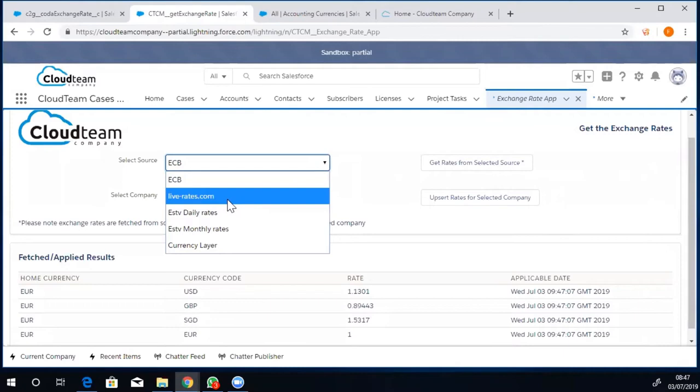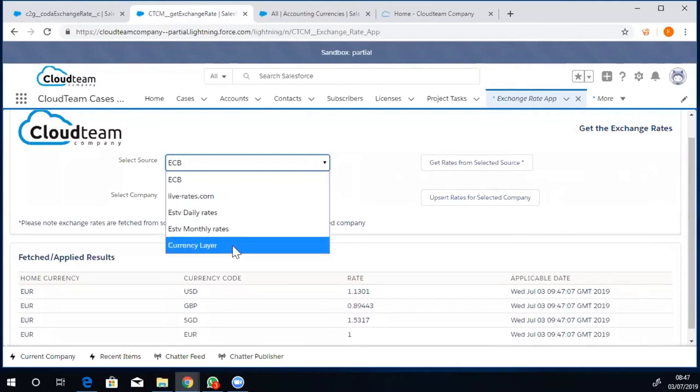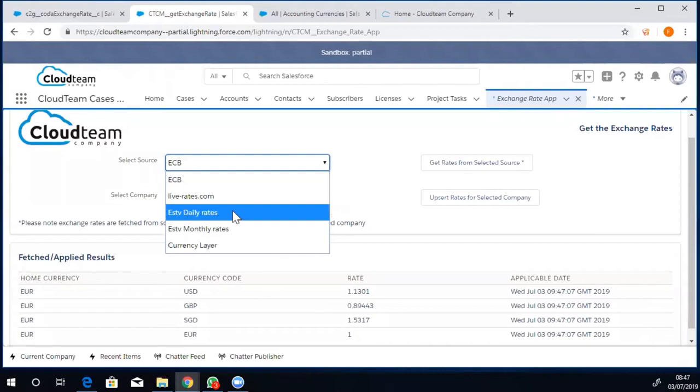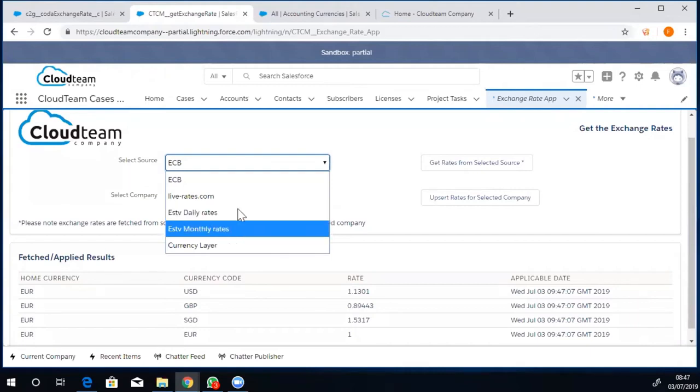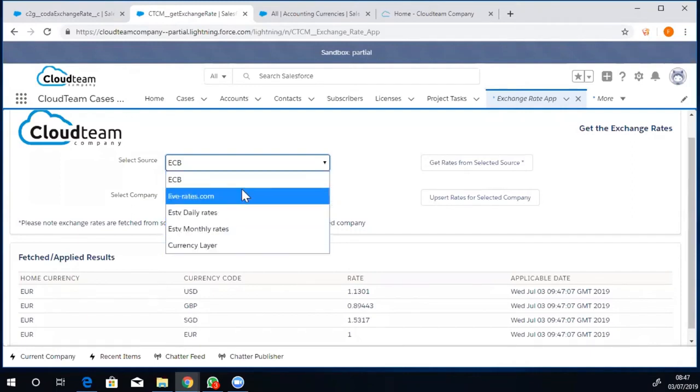Live rates and ESTV daily, live rates and Currency Layer, they are updating every second, and the source of those rates is in the US. Okay, the ESTV ones, they're Swiss source, and they are daily rates or monthly rates. So you can choose either of these sources.